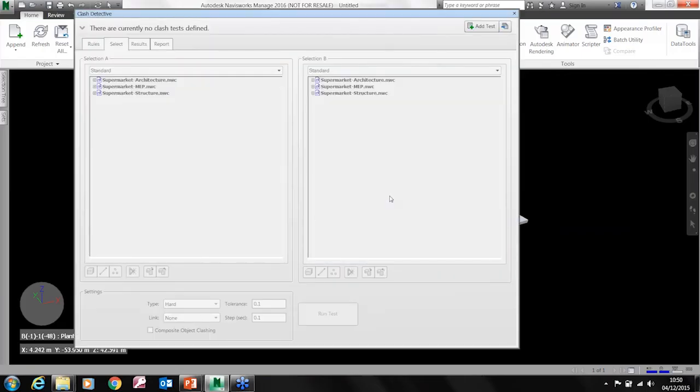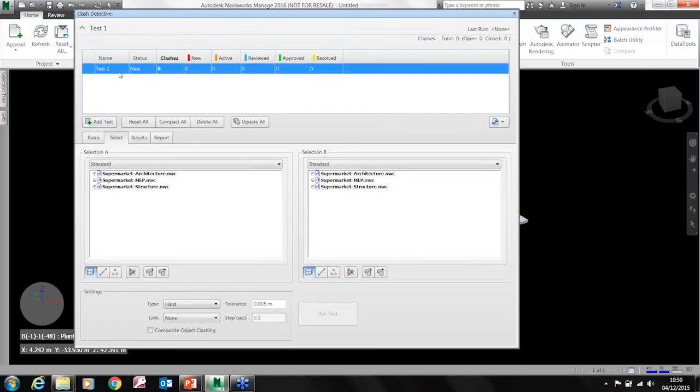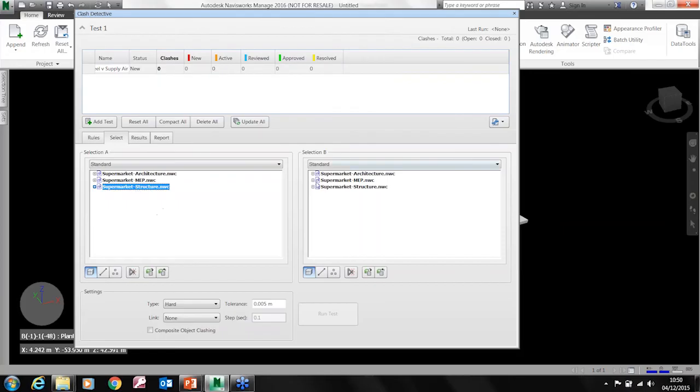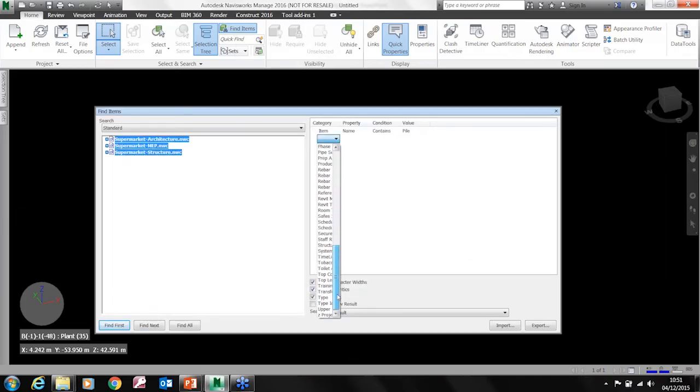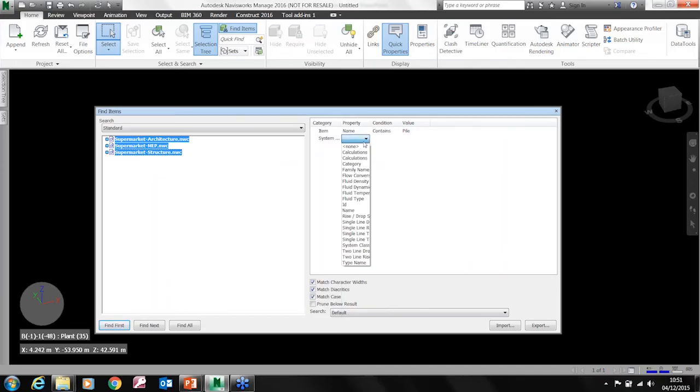So I'm going to go to my clash detection, okay, and I'm going to create a new clash, and I'm going to clash my steelwork against my supply air. So basically I want everything on my supply air system to be clashed against the structural model. So I need to somehow be able to select just the supply air. So, I'll just come back out of there a second, where my search items come in. What I want to do is check where the system type name equals, well, I just need to delete that top condition, so where system type name equals supply air.